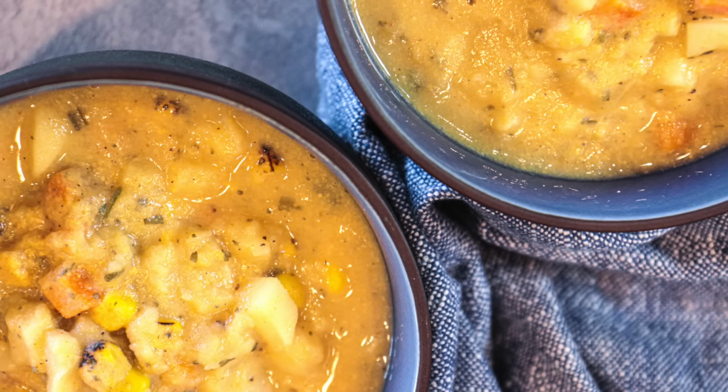I feel like soups are such an important part of our way of eating, not just meaning whole food plant-based, but the Well Your World way, because they're so fast. Most of ours are just dump and go. Dump and go meals are definitely the secret weapon of eating healthy food that is fast and easy to prepare, because it doesn't require so many different steps. You just throw everything in, turn it on, boom, you're done. What about our 10-minute potato corn chowder, which is also in that meal rotator?